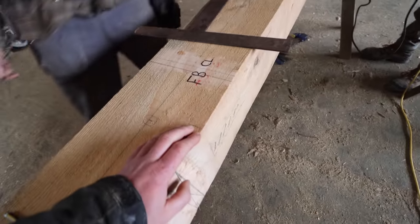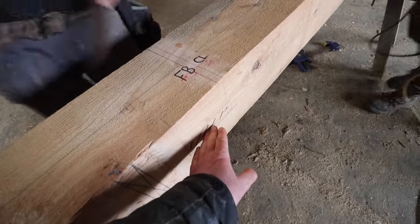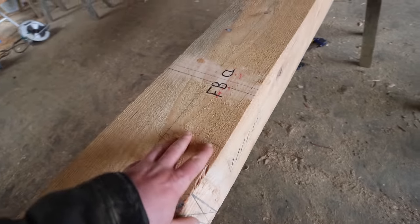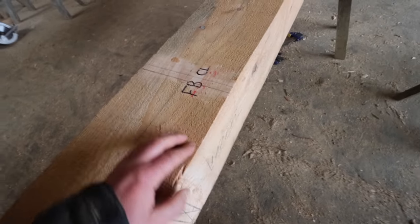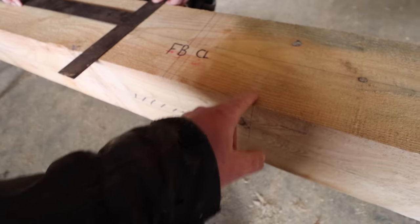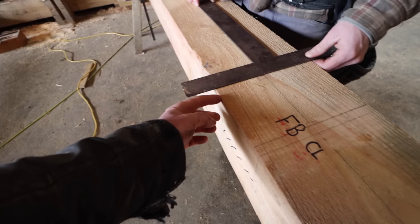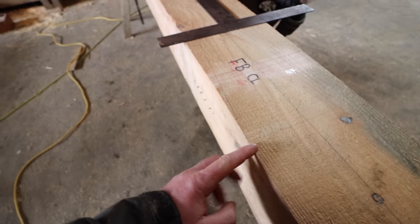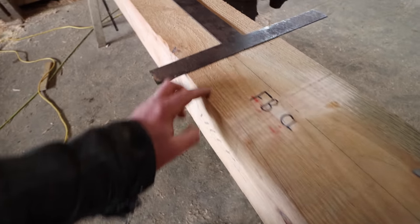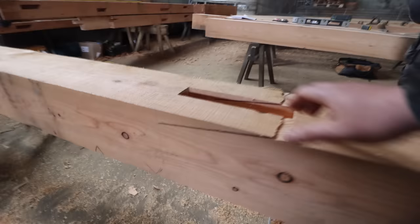Essentially, with timber framing, if you just have a tenon going into a mortise, you end up with your bearing point only being the tenon. So with this little step, the timber's actually sitting on its whole diameter. But then if you take that whole diameter all the way up to the top, you end up with this failure point where you've interrupted the grain. So they go from a step down to nothing, and so that's still got the step, but you're taking the minimal amount of wood out. That's what we're doing here, because this is a floor and it's load bearing. It's got this step. So here's an example of it now. Howard just started cutting this one out.